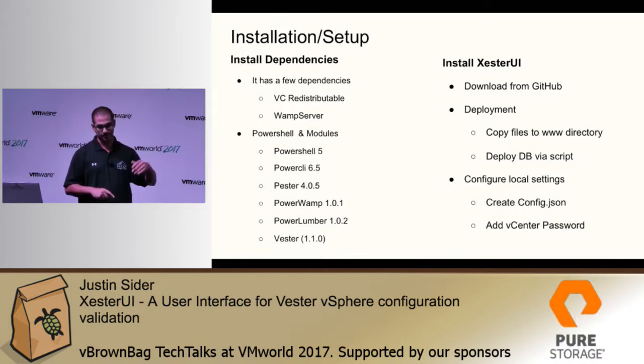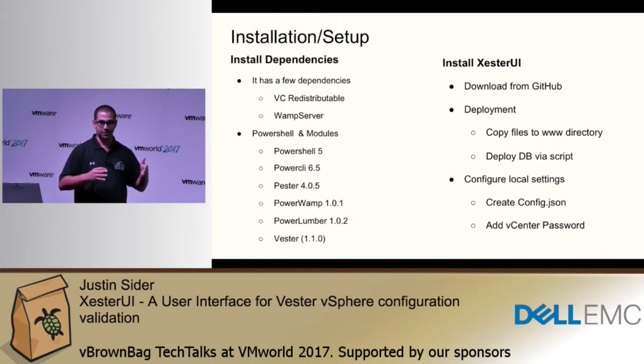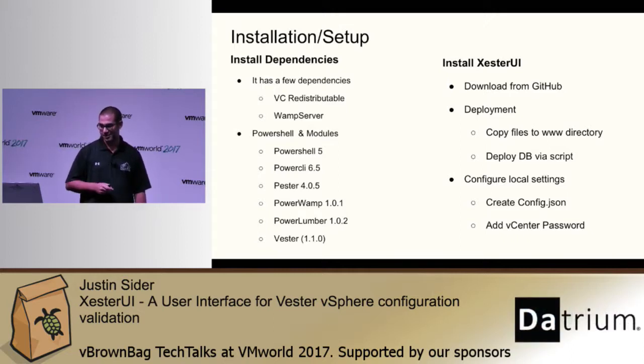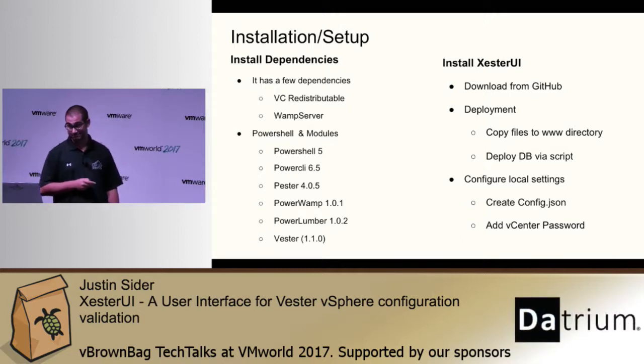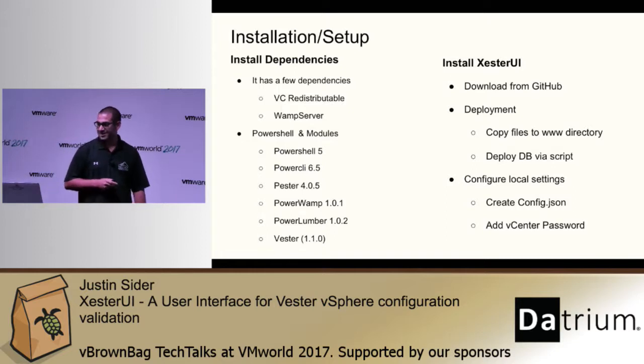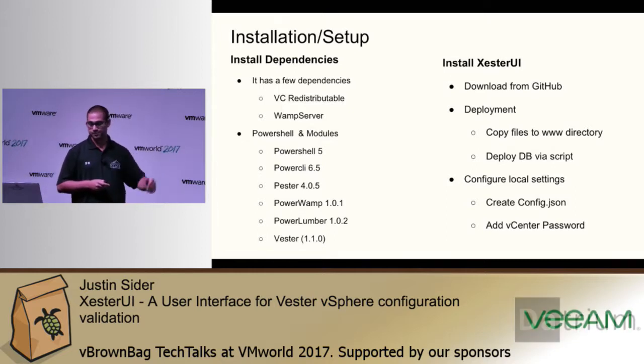You can shut things down, make queries. PowerLumber is just a standard logging module that I'm using, just so that I don't have to worry about changing how I'm logging information. And then, of course, vSphere. It actually supports 1.2. I haven't updated the slides because 1.2 came out late last week. Thanks, Brian.